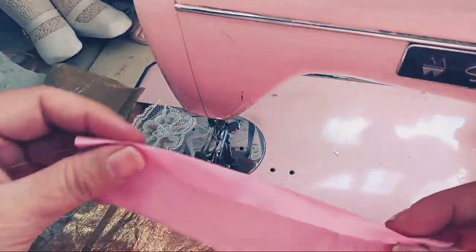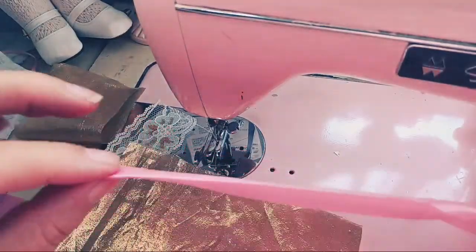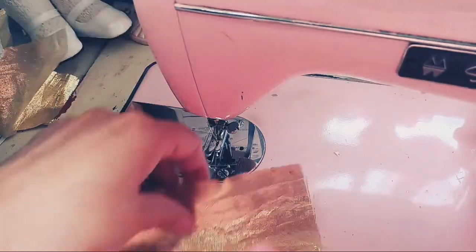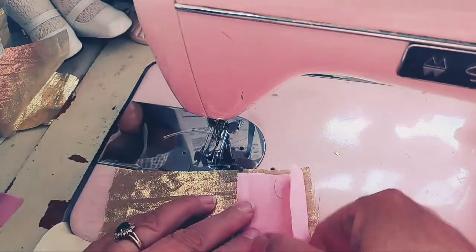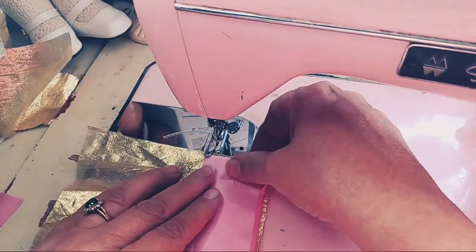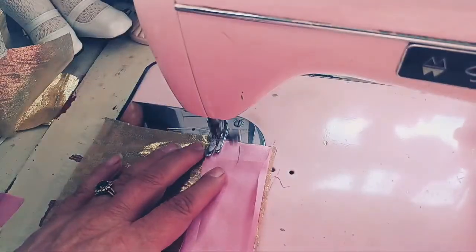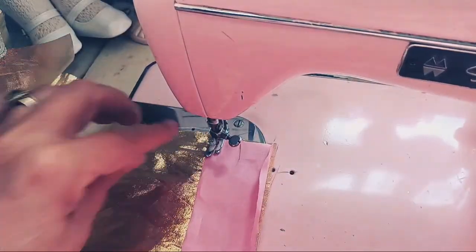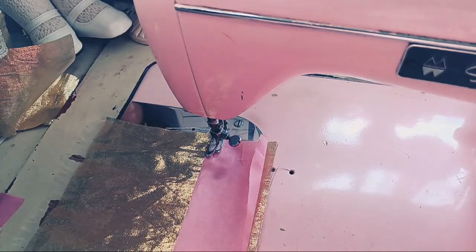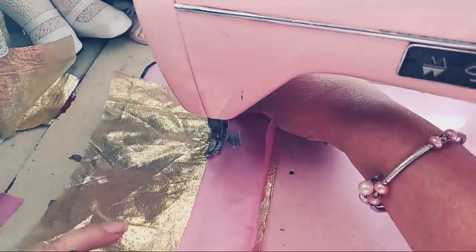I want to keep this for the bottom because it's already folded. So I'm going to sew across over here. And it may be a little bit off from this one to the other one. And I always use the edge of my foot as my ruler. So here we go. We're just going to sew across.